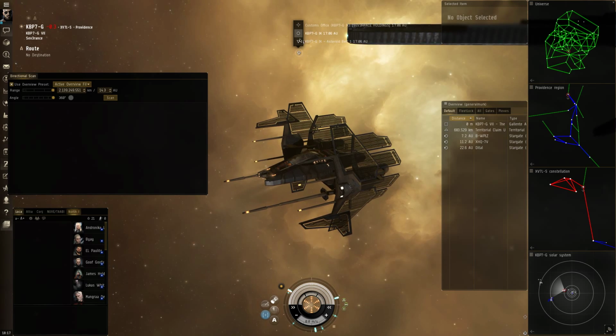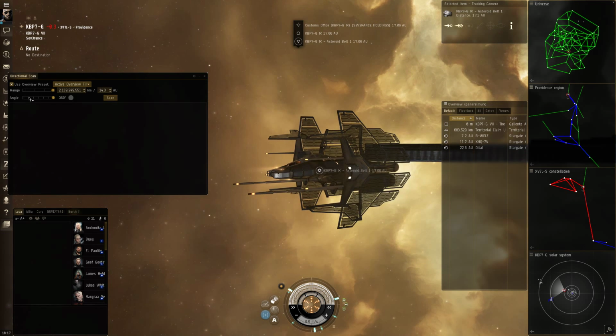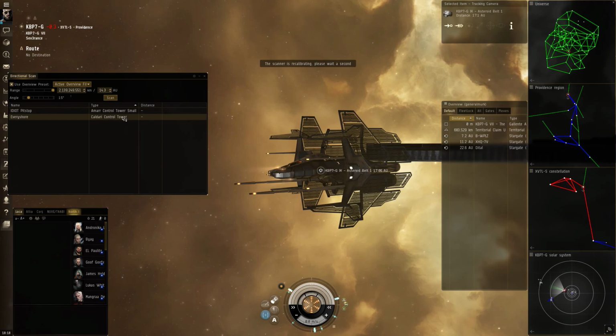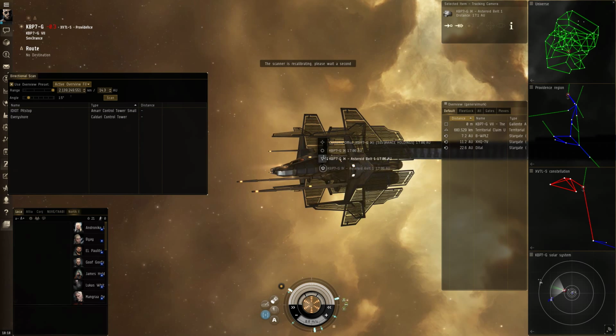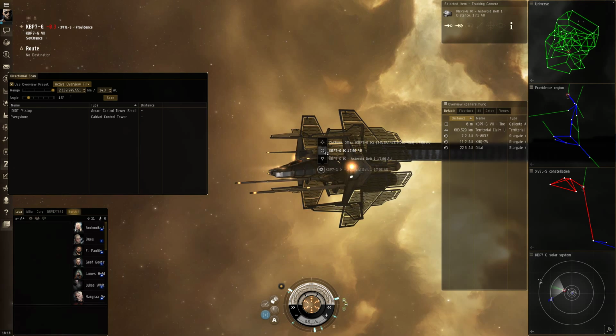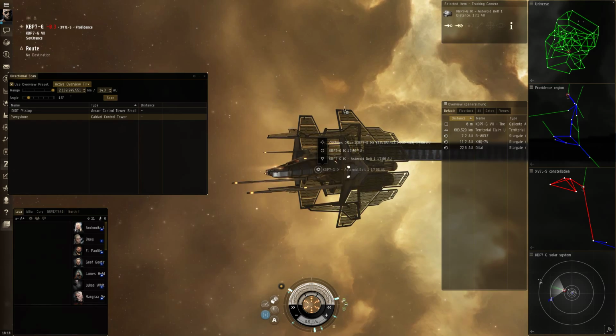So for example, if I were to click over here on this asteroid belt, I'm just going to narrow the D-scan angle to 15 degrees and scan it. You can see there's an Amarr and a Caldari control tower around this planet. So this planet probably has several moons. If you were to warp to those moons, you would see one Amarr control tower and one Caldari control tower around those moons.